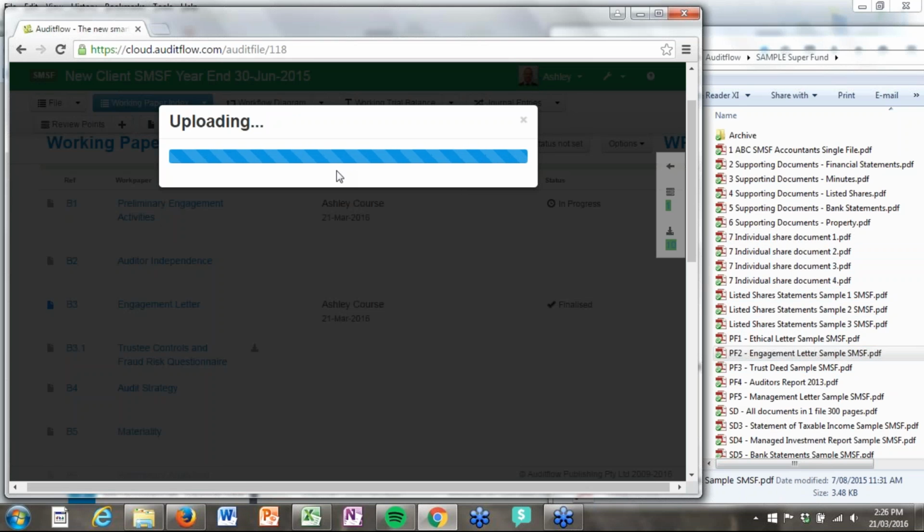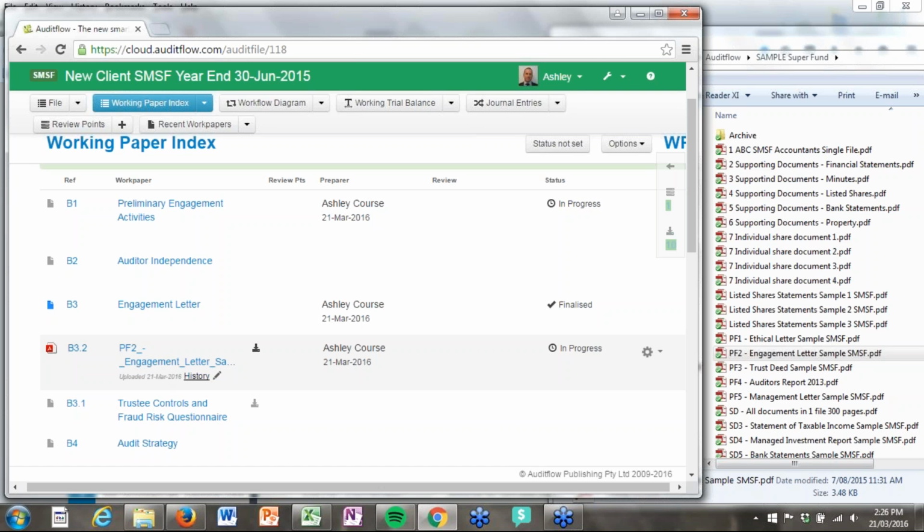If I replaced this B3, audit flows B3, with my own version of B3, this template engagement letter captures information within other fields in the software and populates them into this engagement letter. If I was to upload my own document, we don't have the ability to do so.